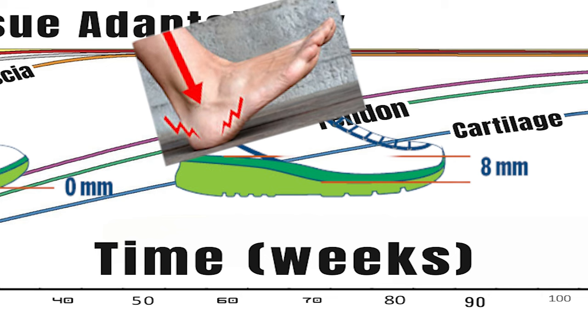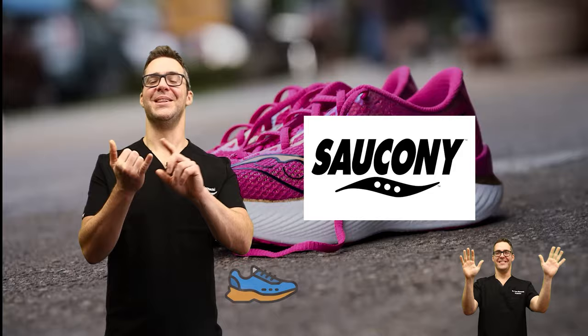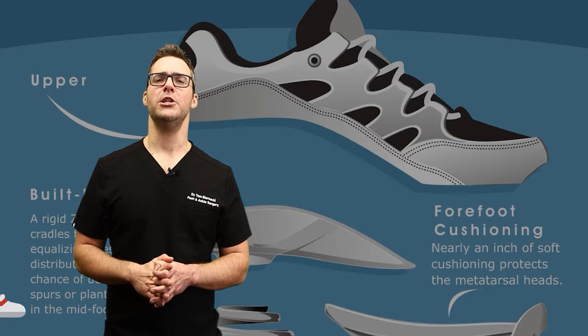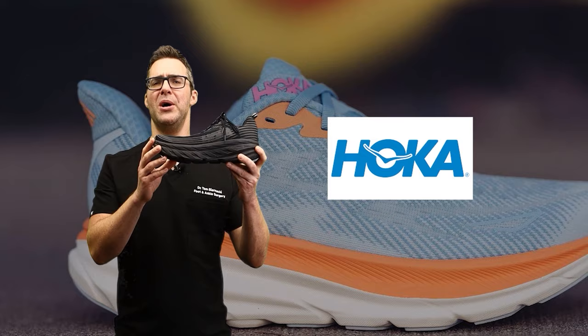As that 60, 70, 80, 90, 100 weeks goes by, that's when barefoot walking might make sense. There are really good brands like New Balance, Brooks, On, Asics, and Saucony. For seniors — the 65-plus crowd — I'm a big fan of a brand called Orthofeet, the number one brand of orthopedic shoes. They make great walking shoes with a pre-built soft insole. You want a shoe with a stiff bottom, a semi-stiff but cushioned heel, and it should only bend where the big toe joint is.